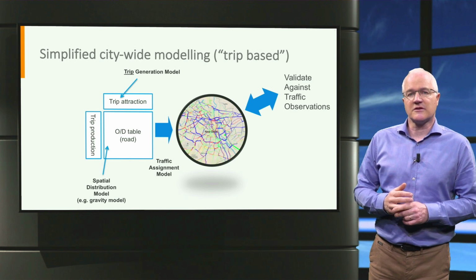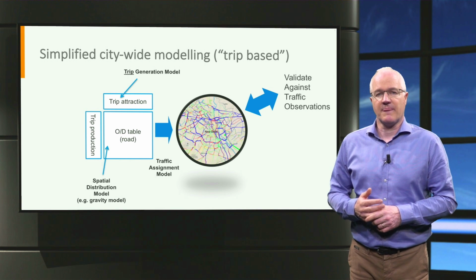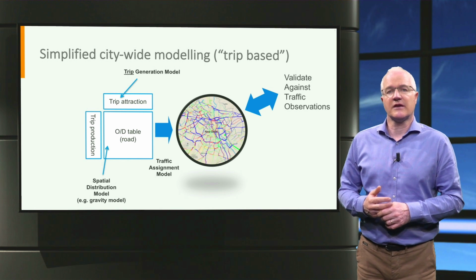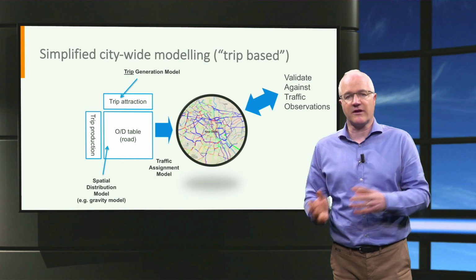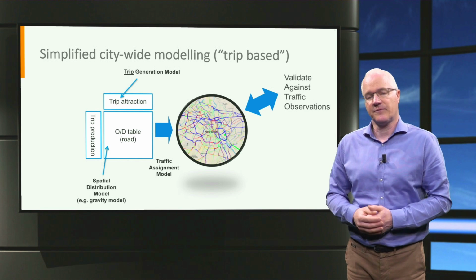Sometimes the circumstances are easier and we can skip the steps of modeling commodities and modes of transport. In this case, we will use what they call a trip-based approach to calculate truck trips directly instead of calculating tons of freight first and transforming this into vehicles later.